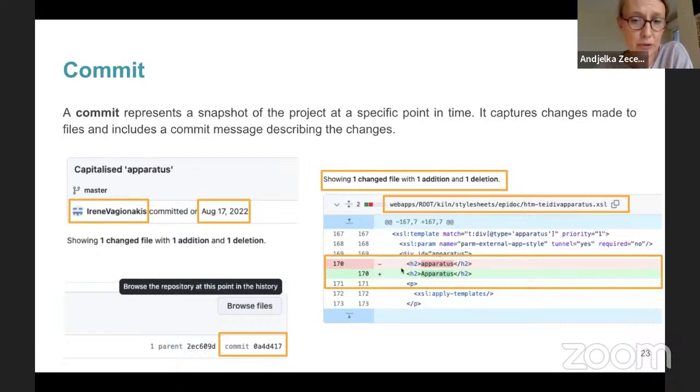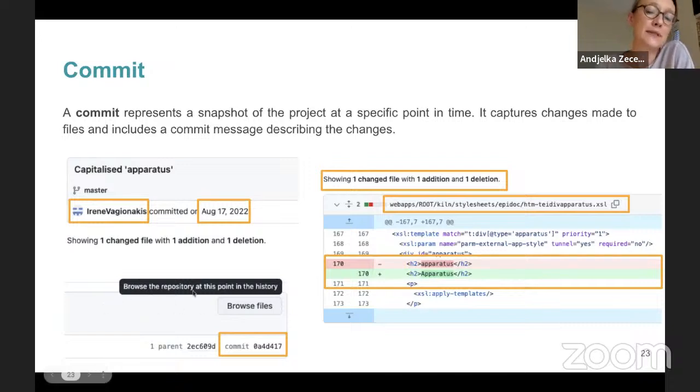And these red lines refer to deleted lines, and the green lines refer to new lines, new additions. What we can also see here is the unique identifier of the commit itself, and we can see the browse option.